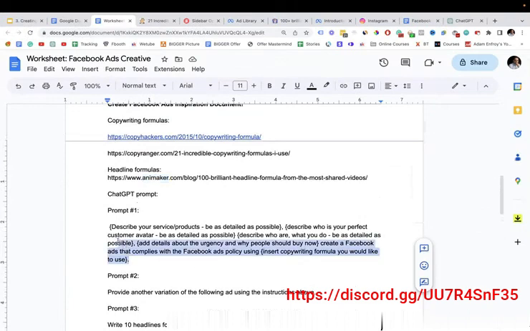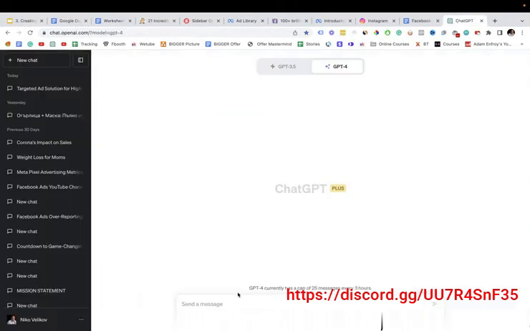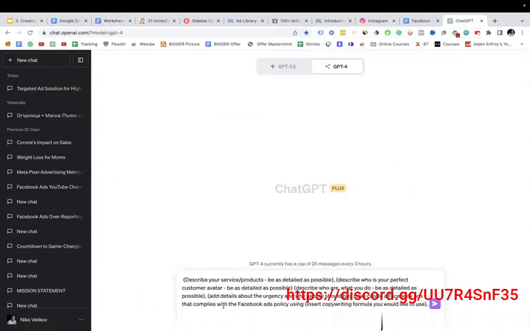Before going into ChatGPT, I would just strongly advise you to create the ads yourself and try writing at least a few ads. If you are very bad at writing, just give it a shot. And then if you don't like what you see, you can go to ChatGPT.